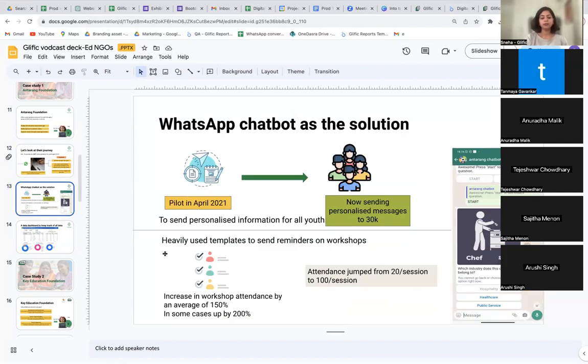And now, because they started the bot, the idea was to send information about different workshops or trainings that are happening, which are more relevant to that person. Now, someone wants to understand content or training in one particular career. They use WhatsApp, and they would first understand, hey, this person's interest is X. Now I will only share training videos or upcoming training opportunities with this person for this particular category. That's how they implemented it, and they realized that this is working out well for them. They also saw more engagement and higher workshop attendance over time with respect to the training or the course that they shared. So yeah, that's how they have been doing.